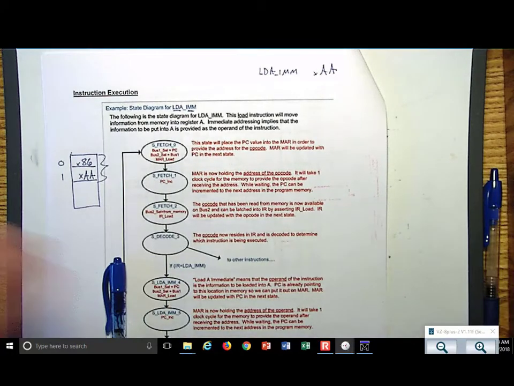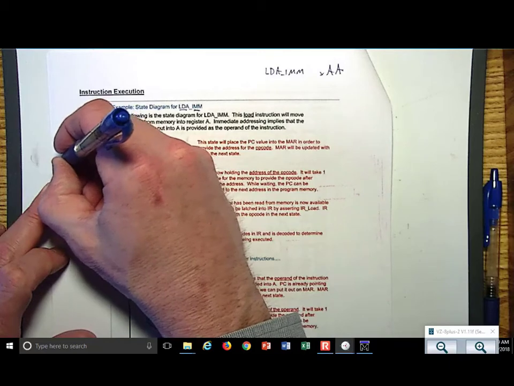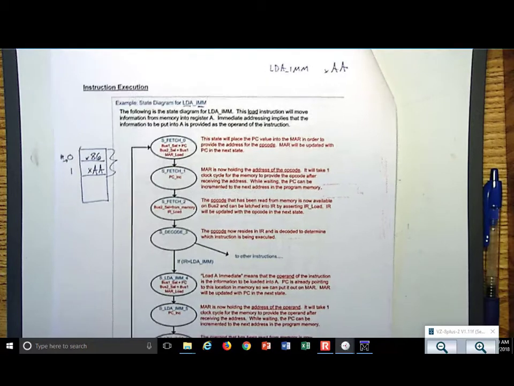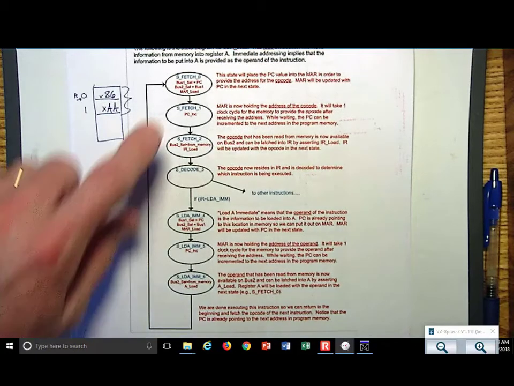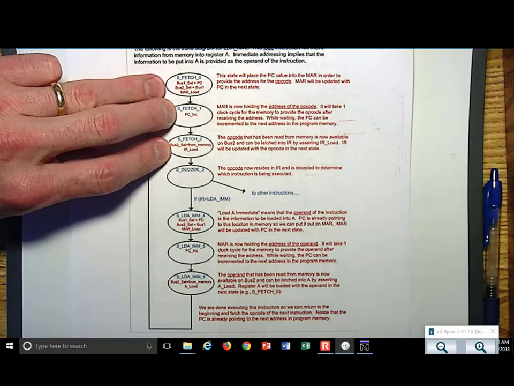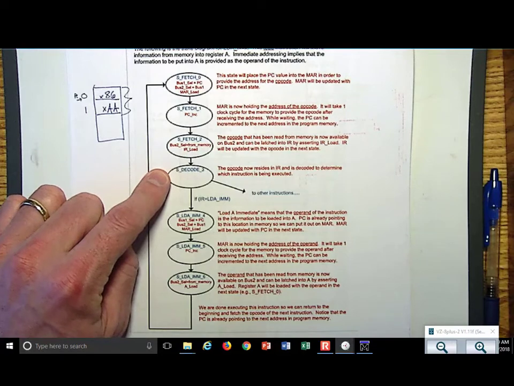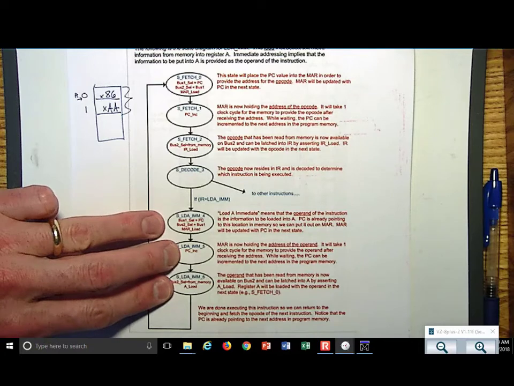When I hit reset, what is going to happen is the program counter is going to point to 0. And that is where you will fetch the opcode of the first instruction. This state diagram right here gives you the functionality that you will do. It is going to take 3 states to fetch that opcode. It is going to take 1 to give yourself enough time to decode it, and then once you know what the instruction is, it will take another 3 states to execute load A immediate.